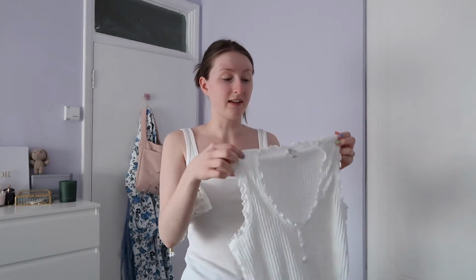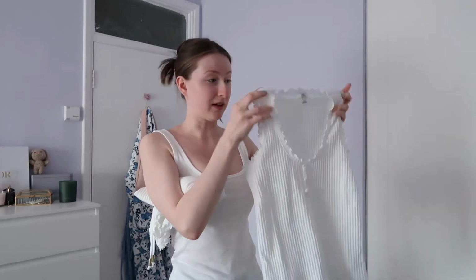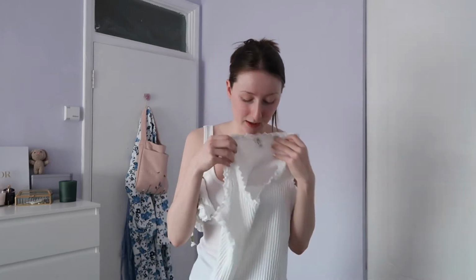It's actually like, when you're a child and you wear a vest underneath your clothes. This is what it reminds me of, because I used to wear vests when I was younger, but this is the same fabric, very soft, except it's just very sheer, so hence why I will not be trying it on. But it's a size small, does fit me nicely. The shorts as well, they have a string on it which is adjustable, so if your waist is smaller you can adjust it that way. So I really love when places do that with pajama shorts, especially when they're adjustable on the waist. It just makes it so much more inclusive for everyone.